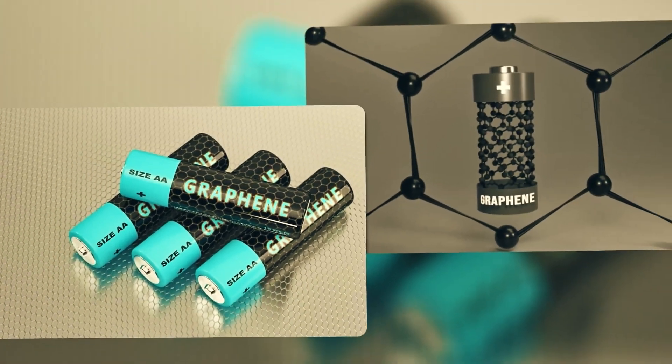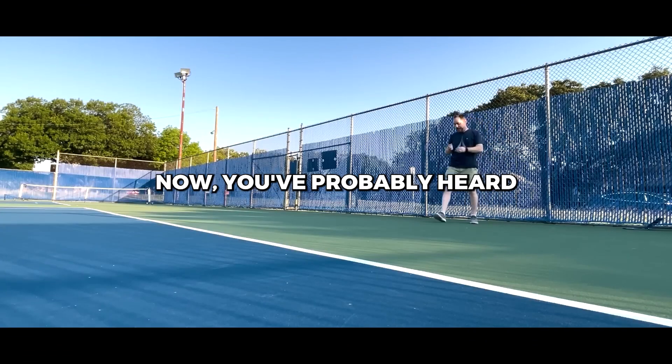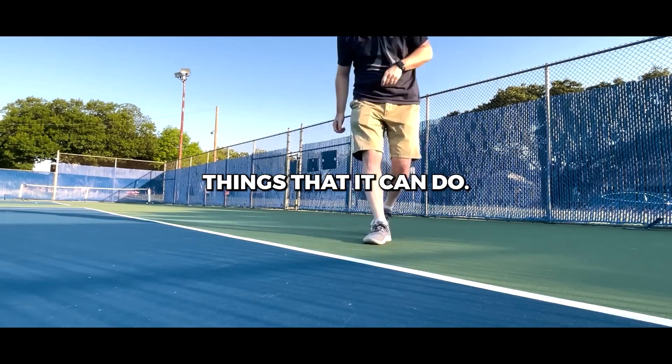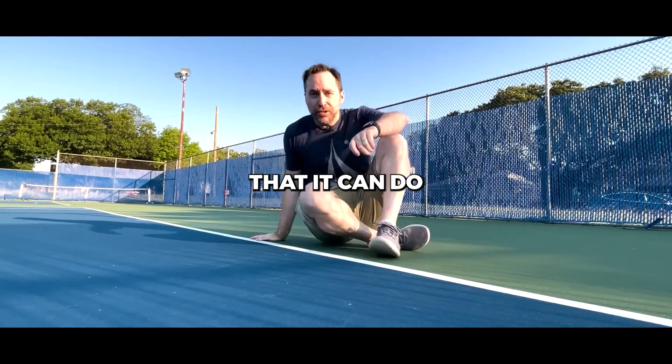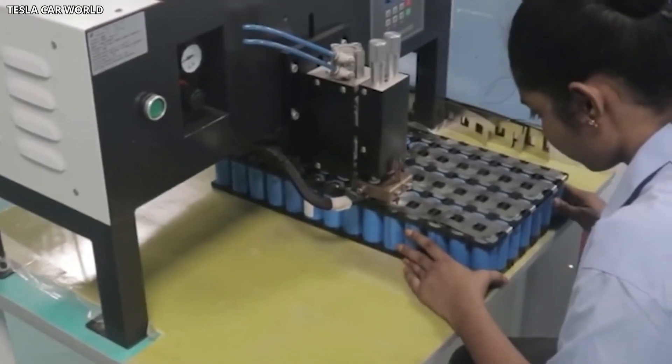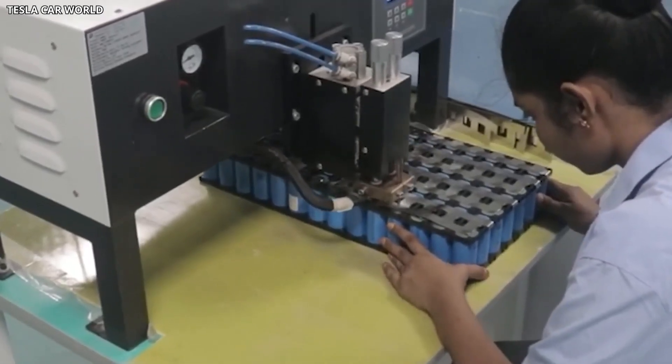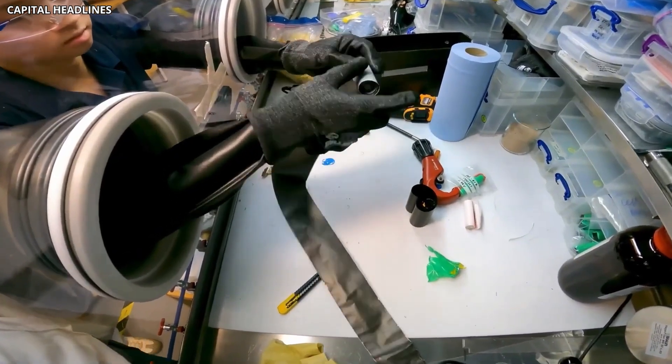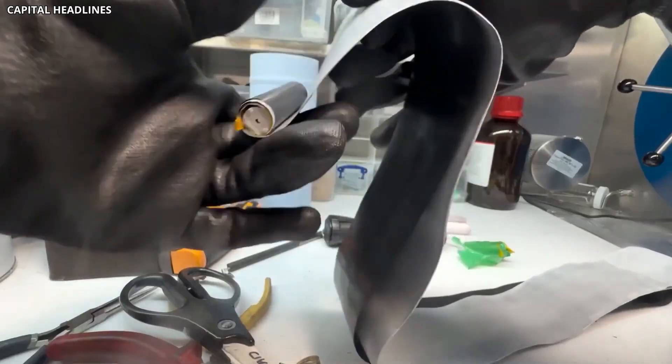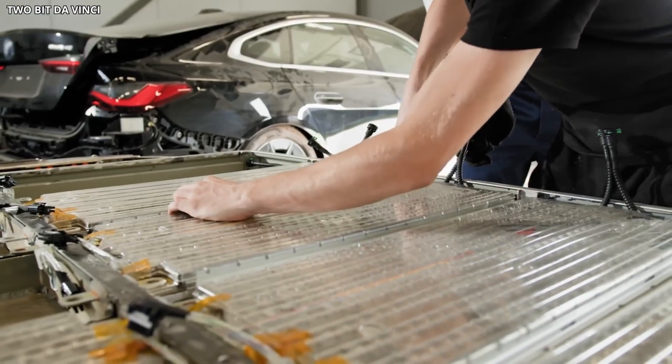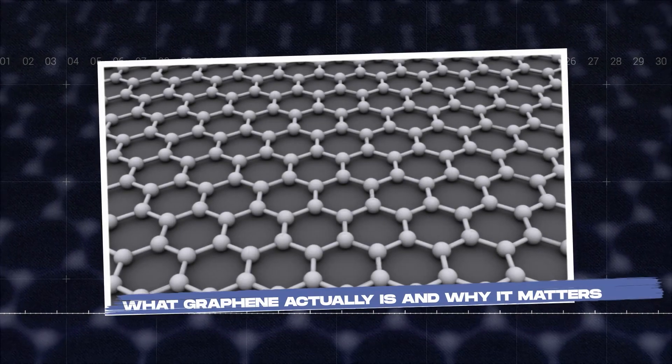But something different is happening right now. And then there's graphene. You've probably heard graphene referred to as a wonder material for all the crazy things that it can do. And the reason is because graphene is only one atom thick. Major manufacturers have opened production lines, automakers are announcing timelines, and for the first time, the technology that's been stuck in research labs for over a decade is actually crossing into the real world. And it's happening in 2026.